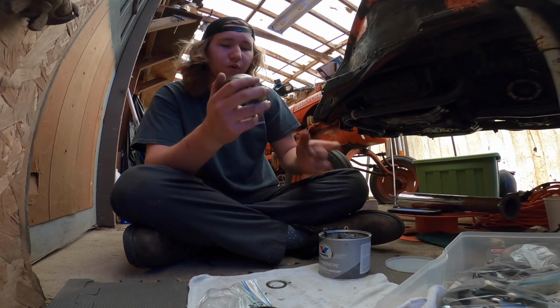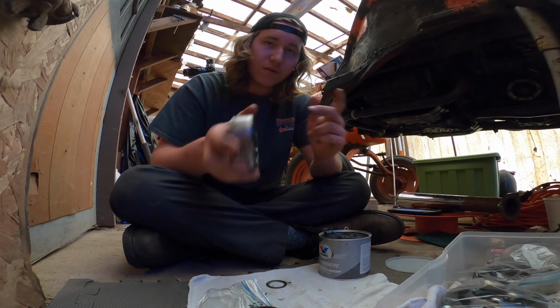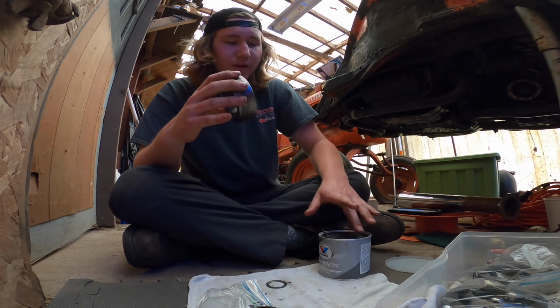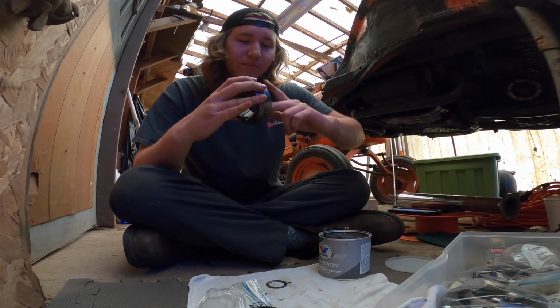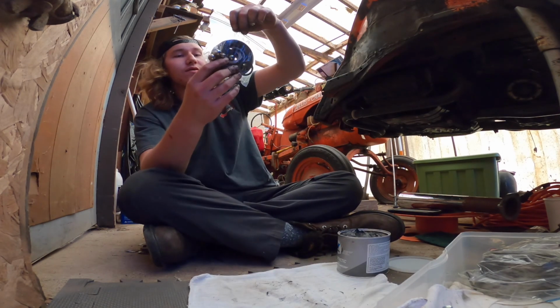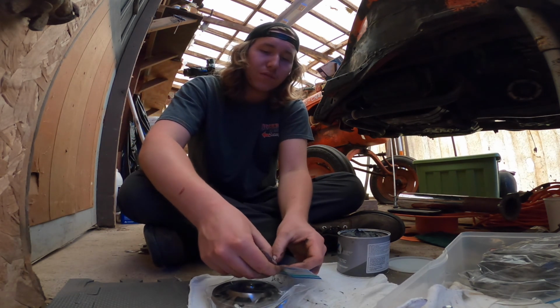Some of these were scored up more than the other ones. So before putting them together, make sure you take the moly grease and just lube up these channels right here, because it was getting stuck if you don't lube it up ahead of time. Plus, you're supposed to pre-lube the driver's side axle, and I'm pretty sure this is the one that had the ball that was heated up. It's either this one or the other part.